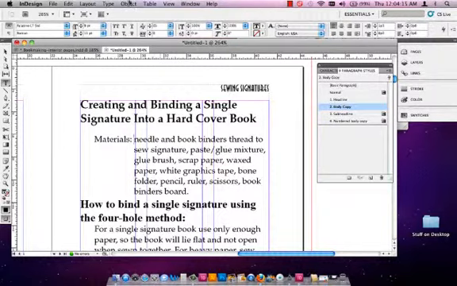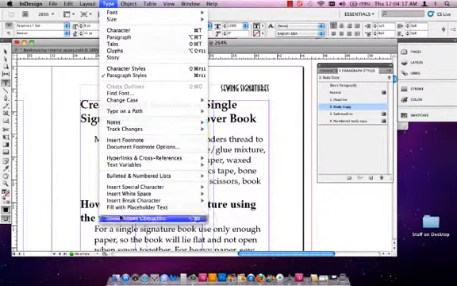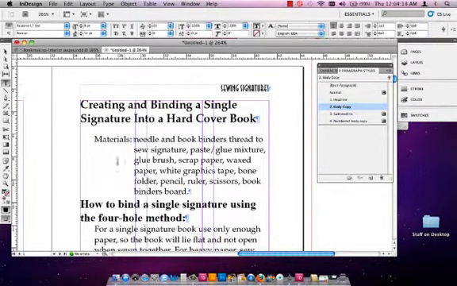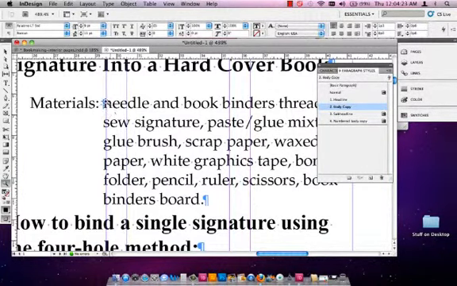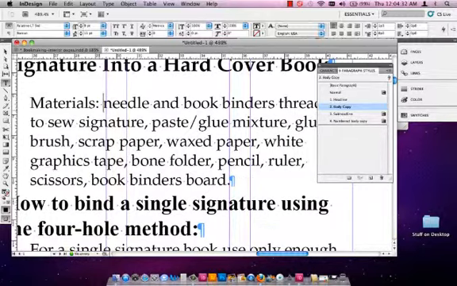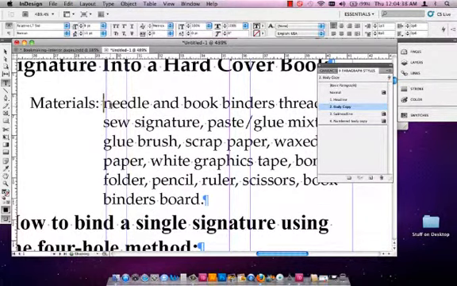Now I'm going to turn on my hidden characters, my non-printing characters, to investigate what this looks like. You will see there's a little blue cross shape. That is the align here command character. In fact, if I delete it, you'll see that it no longer aligns there. So let me undo that, get it back in there.